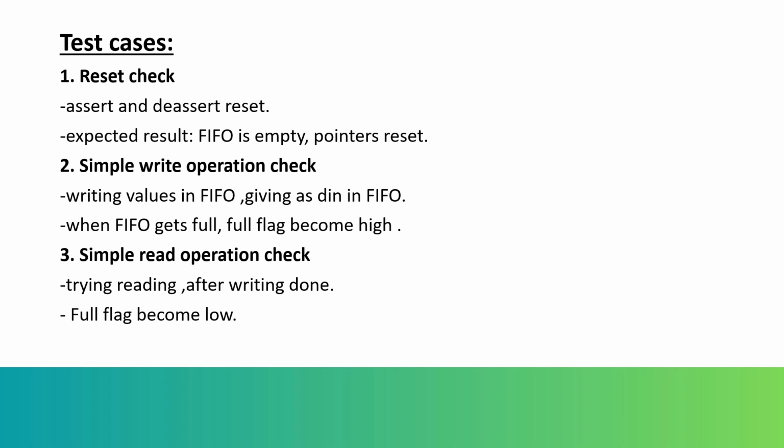Whenever we are trying to read something from our FIFO after writing is done, the full flag should become low as the number of elements is decrementing while we are reading them. In this way, we do the read operation check to see whether it is working properly or not.